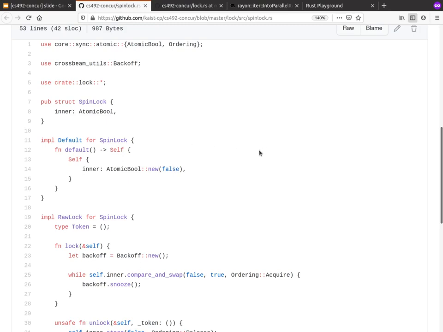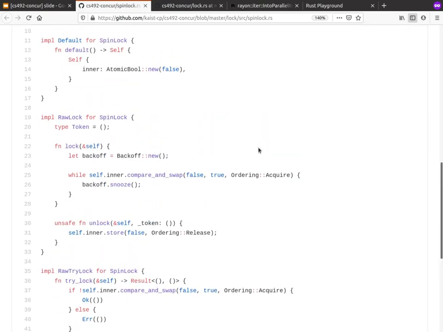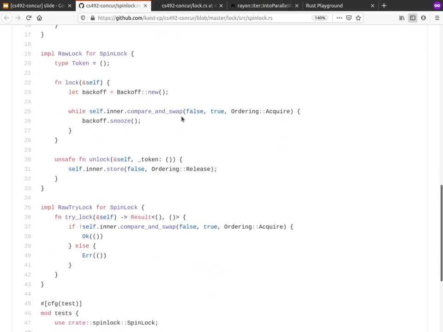So far so good. In this block of code, we are going to define the lock operations of a Spinlock. Here a lock function is given, and here a type token should be provided for regarding the Spinlock as a lock. Token is basically a value that is returned by a lock function. The lock function not only acquires the lock, but returns some receipt or proof that this lock is held by you.